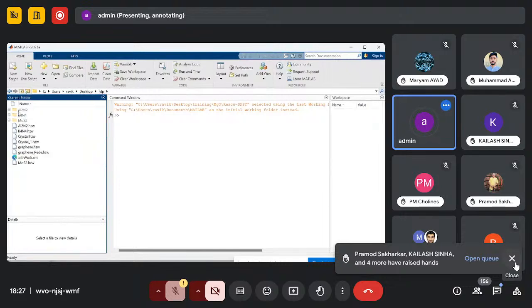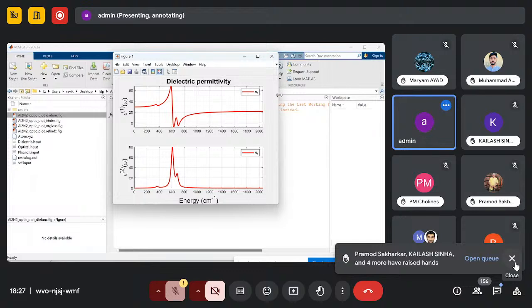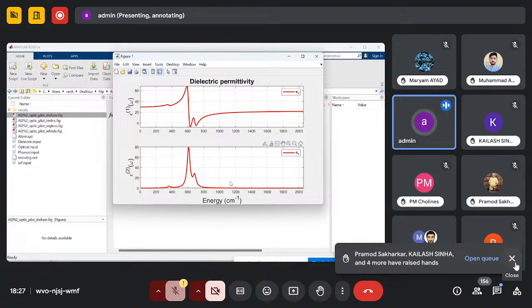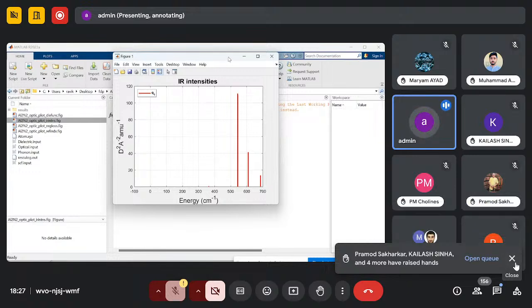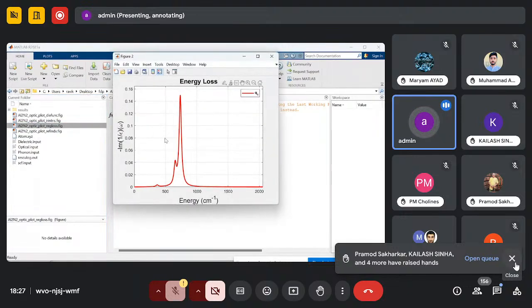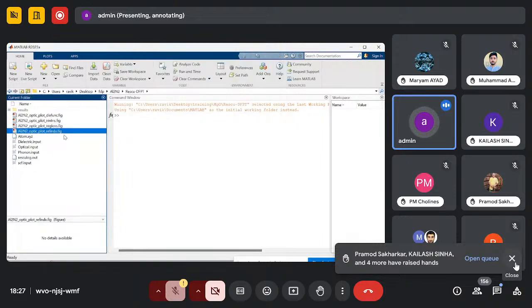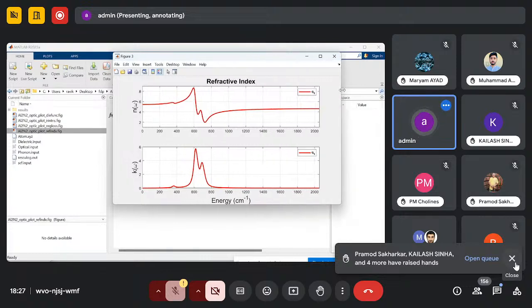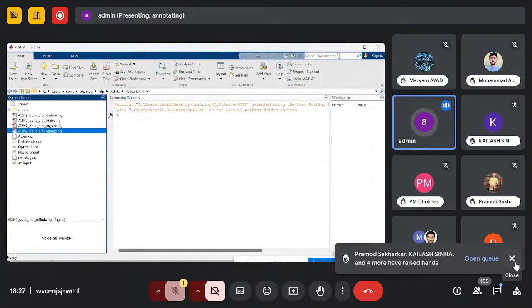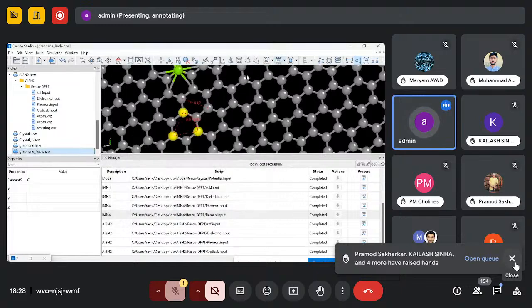we have that folder, aluminum nitride. And if I click on it, this is the dielectric permittivity and energy. And this is the energy graph, which is calculated for Al2N2. Similarly, if I click on it, this is the IR intensity with respect to energy. And if you want to see it, this is the energy loss with respect to energy. And if you want to see the refractive index, real and imaginary part of the NK data, this is the refractive index of the NK value. So all electronic property calculations, Raman property calculations, optical property calculations, and density functional theory and perturbation theory. Specifically for all material analysis, the software can be very helpful in that particular scenario.